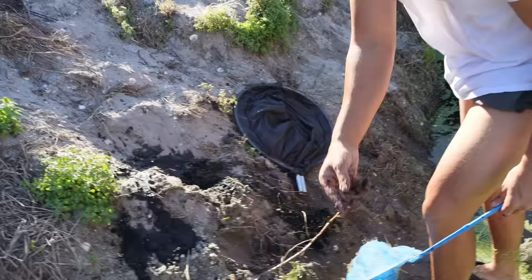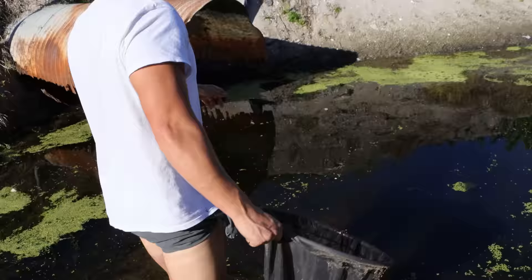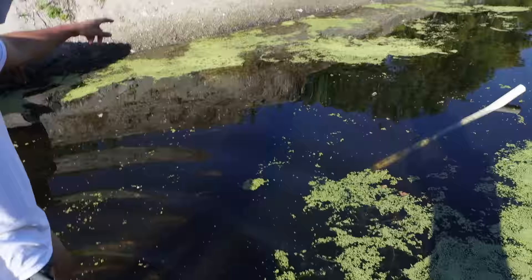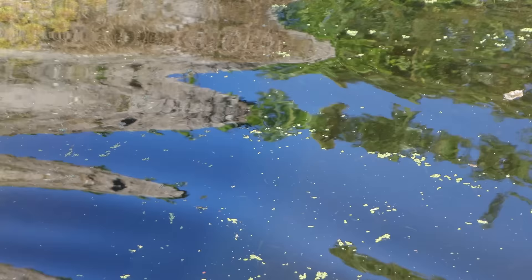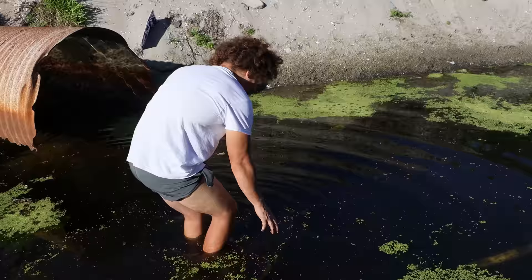If you guys look over there, you see that bunch of plants — it looks super healthy, so that's actually where I'm going to net. We got some big mollies but the water gets really deep so I'm going to have to be careful. There's another pipe trap right here that I wasn't able to see before. It's got to be full of mud.